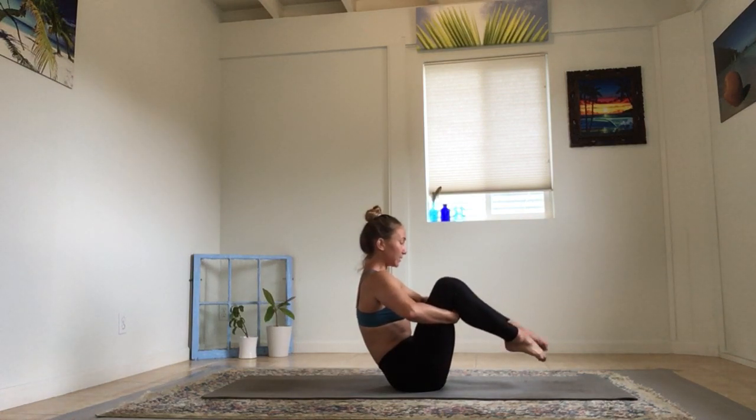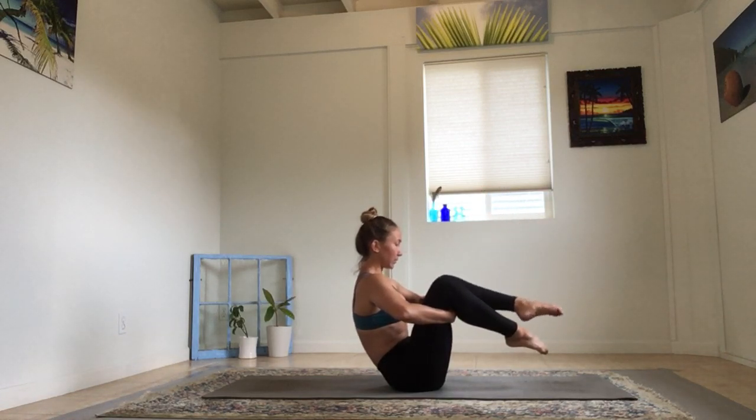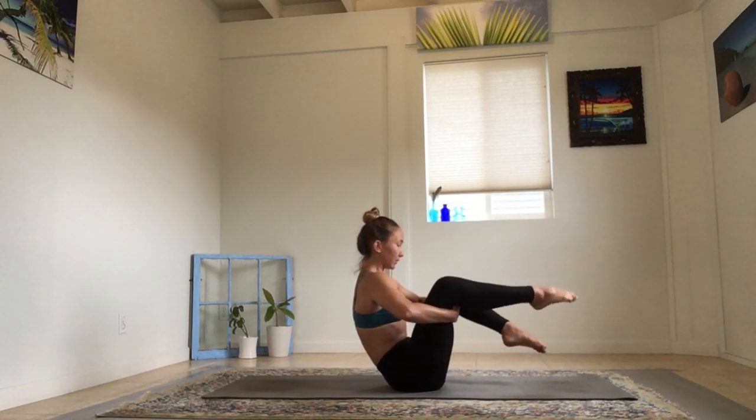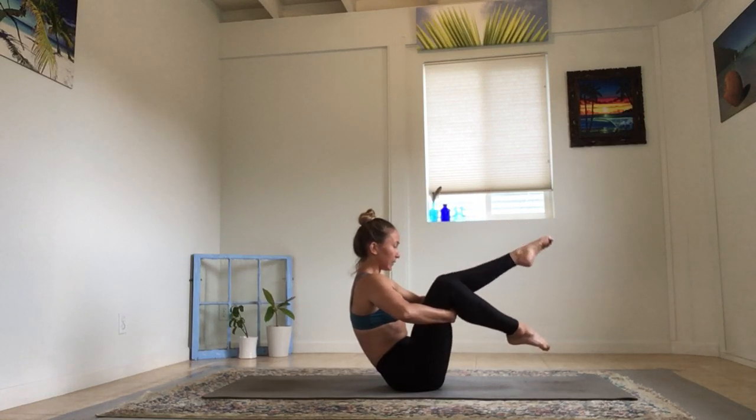And go ahead and try to straighten out one leg, and bend it back in. And straighten out the other leg, and bend it back in. And again, straightening, and down. Once more, straighten, and down. And now we're gonna come into rolling like a ball.